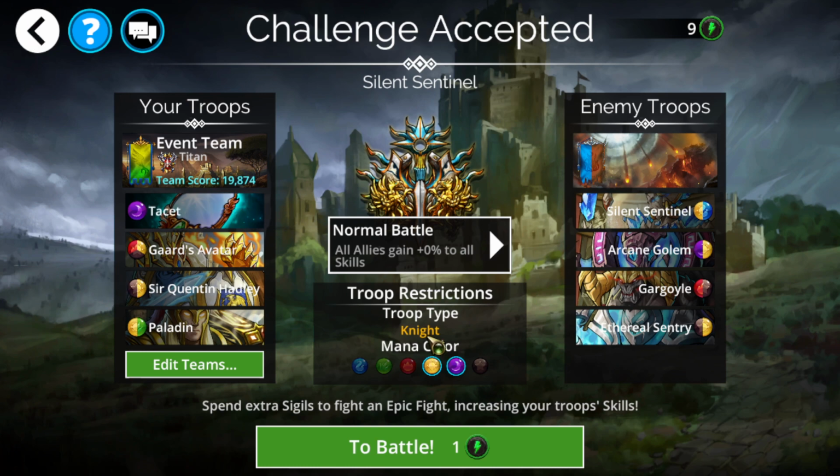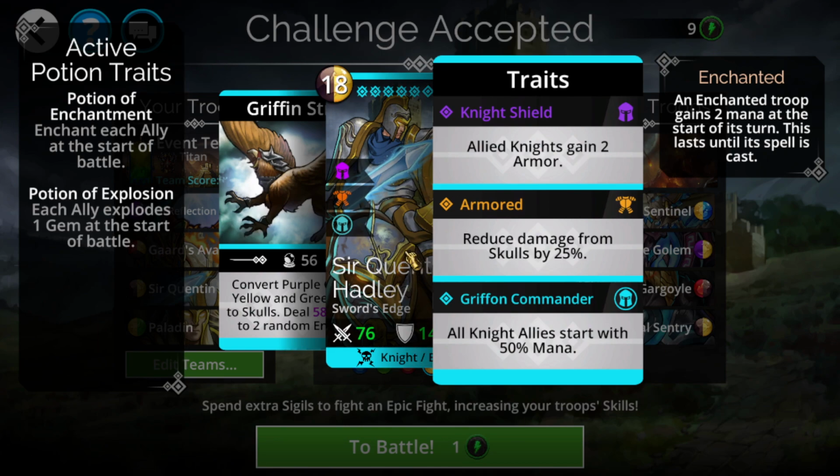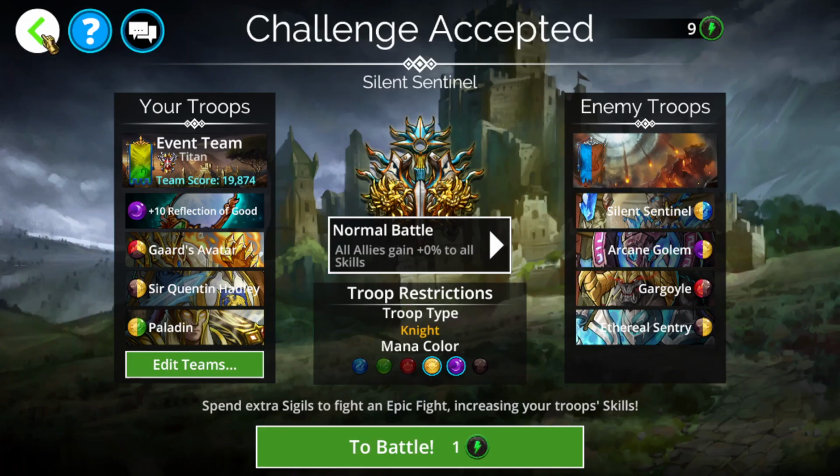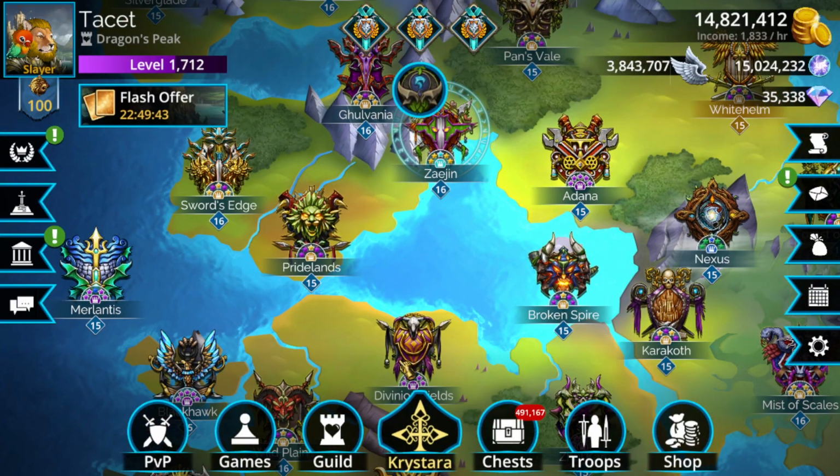As most of your team, or all your team pretty much, unless whatever you do for hero, will be considered a knight. So you will be able to half mana start them. So definitely in event keys, if you don't already have it, Surquet and Hadley, really good pickup to end up considering this week. Highly, highly advised.